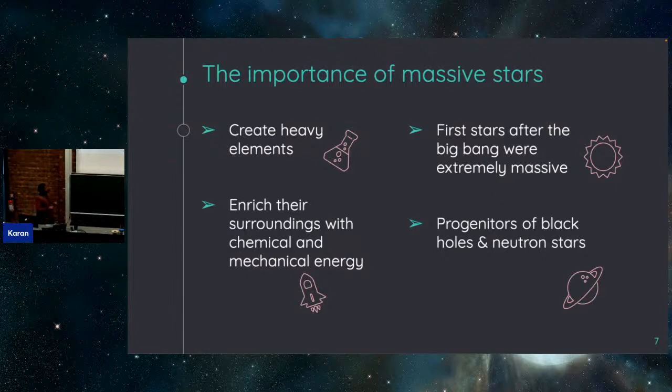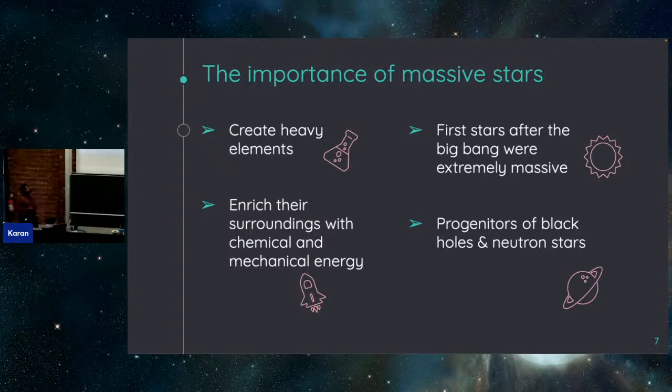So why do we care about massive stars? We have our sun, it's nearby, it gives us light, heat, and energy. Why do we really care about what happens, God knows how far away? We care about them because these massive stars are factories. They produce a lot of heavy elements that we have today on Earth, in our sun. It's all a result of massive stars.